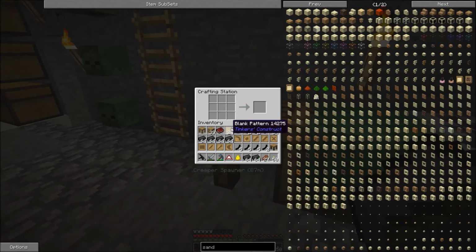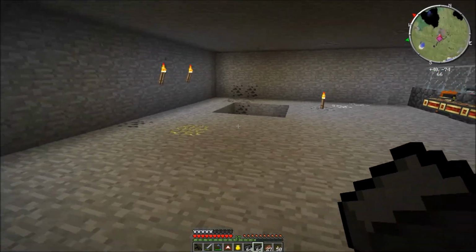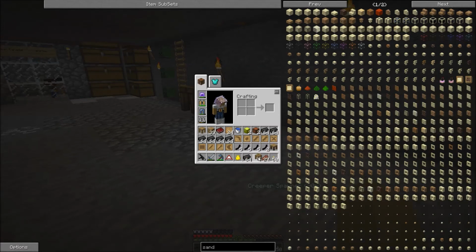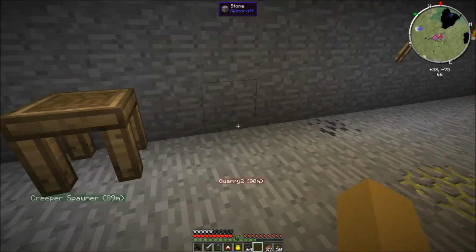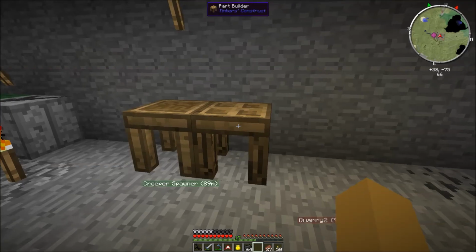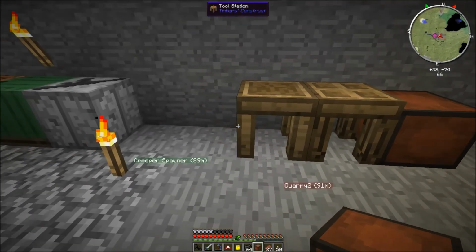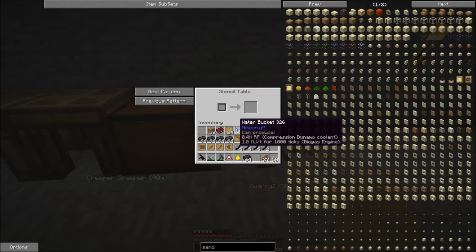I raided a village and I already got some. Oh, hey, that's what we can do. Haha. But now we're going to want to place those things down. So we place the tool station down here, and that's how we make our most basic tools. Part builder, and we do that, but we're going to want to have patterns next to those. And then we're going to want to place down our stencil table. So you want to stick some blank patterns in there.